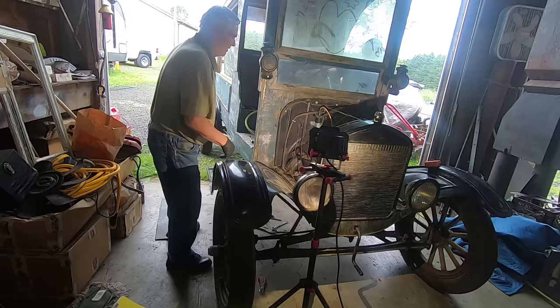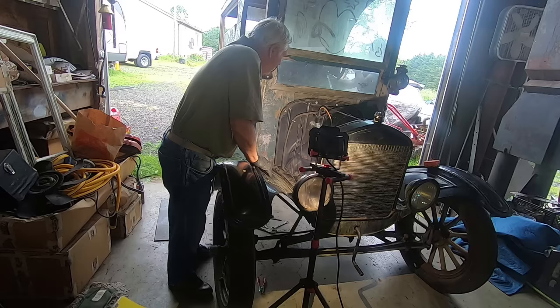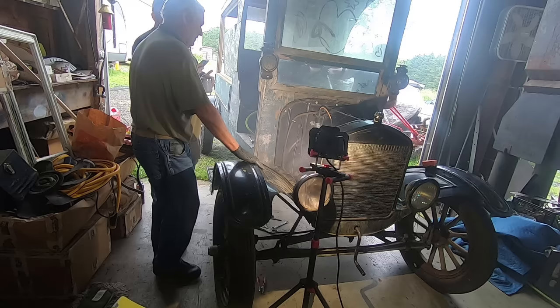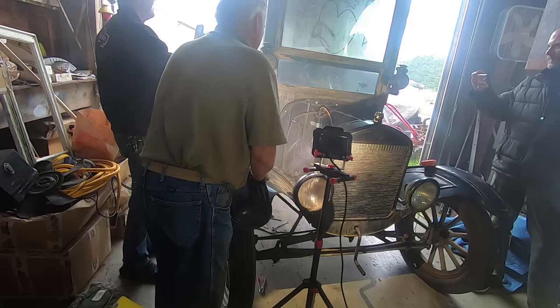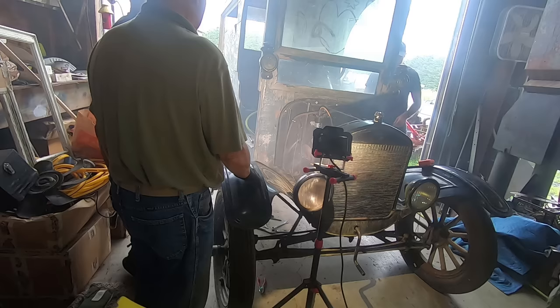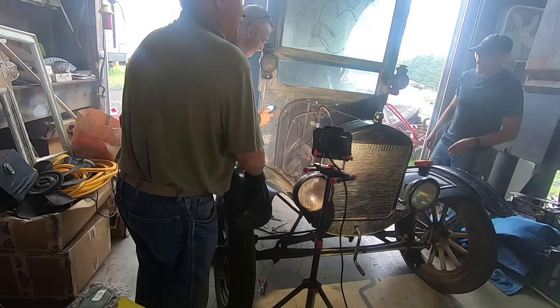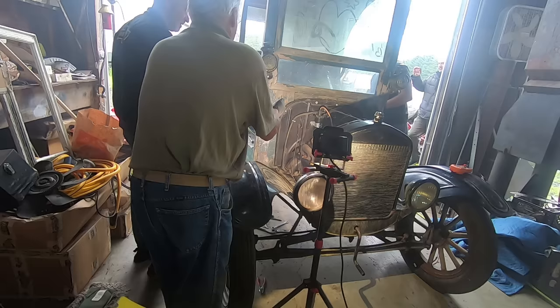Do you want me to open this thing? Can I open the box? Yeah, a little bit, to burn off a little oil. If you're dripping gas, it's going to come like it's hot. It's not dripping gas. So when you opened it up, it was leaking a little bit? Yeah, that's what I was checking.